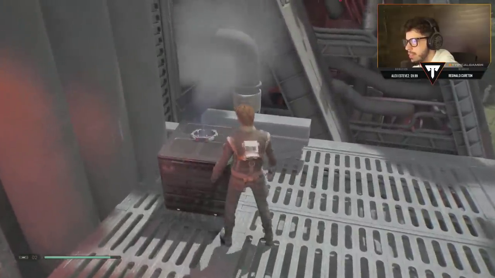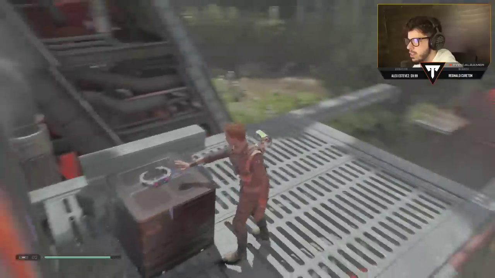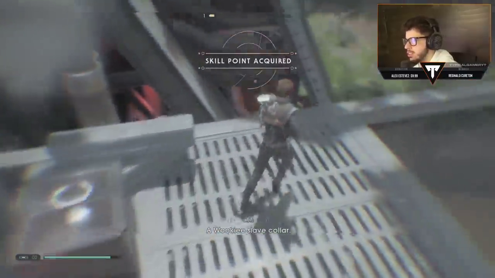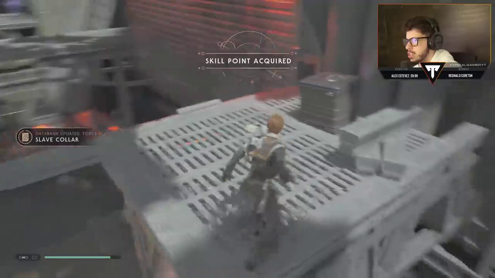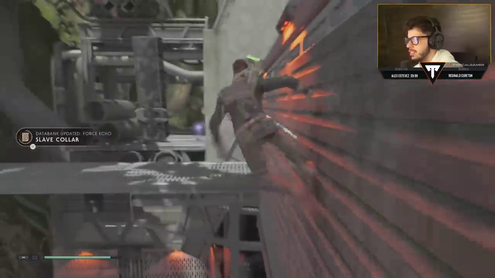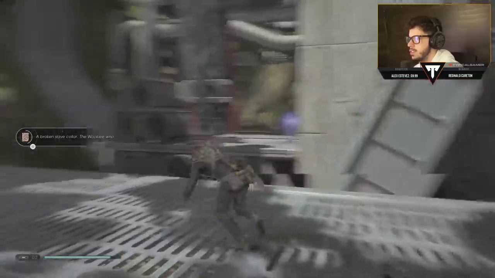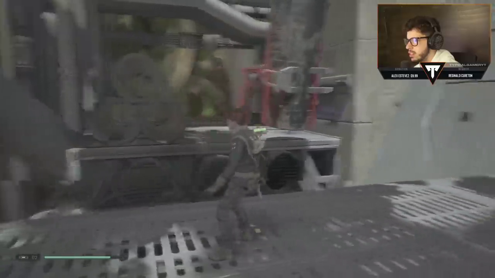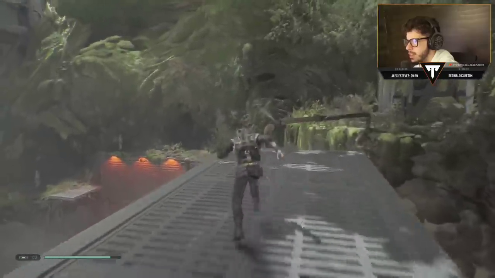What the heck is this? Oh, it's a shackle. Not to be confused with the jackal. He's like, oh, that's not fun. He's like, that is very not cash money. Oh, wait a second. How would I get over there? If I had double jump, I could make it over there.